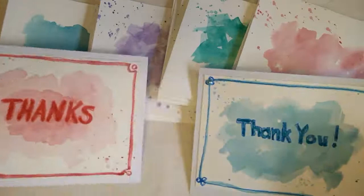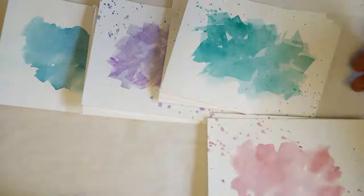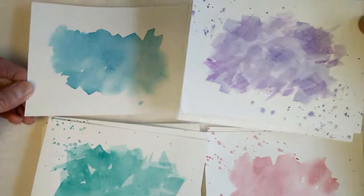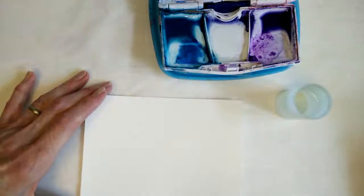I'm going to set these aside and show you a few that are kind of in progress. I did them in different colors so I would have choices depending on the person I wanted to give the card to. Now I'm going to show you right from the beginning with my plain paper, and I'll bring some paints over. We'll do the blue one first.